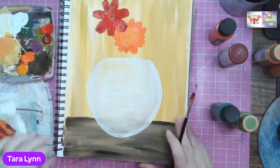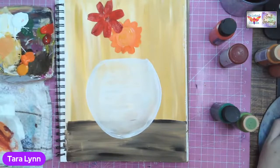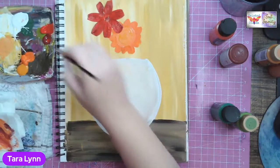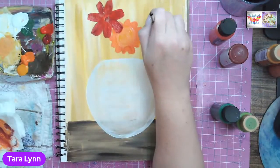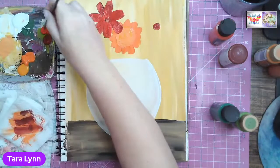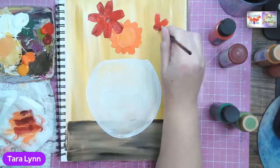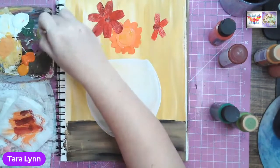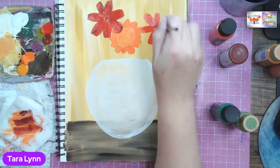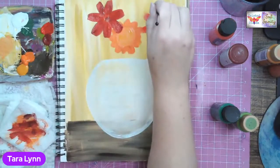And so I'm just going to alternate my orange flowers and my red flowers. So maybe I'll put another red flower here, start with my center. Switch my red. There's no right or wrong here. It doesn't matter how big or small you go. We're just adding some variation.